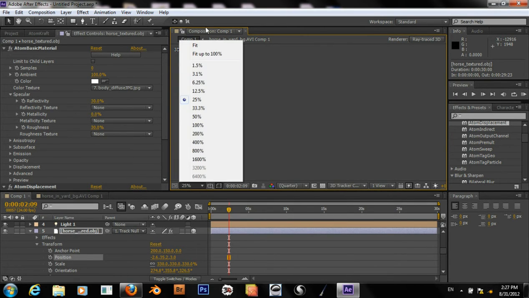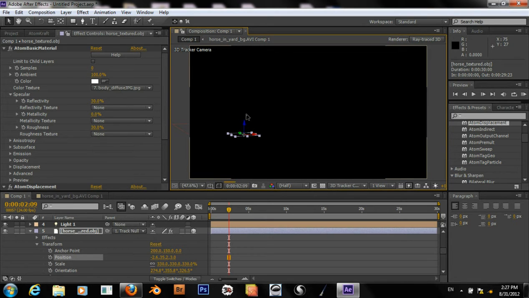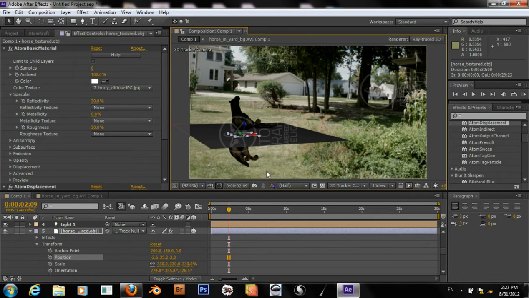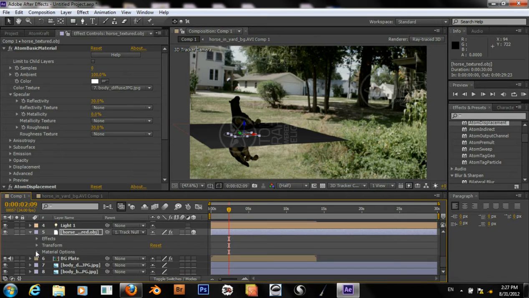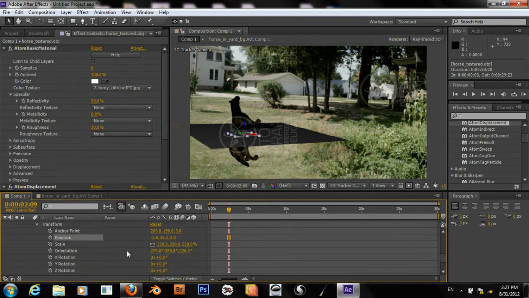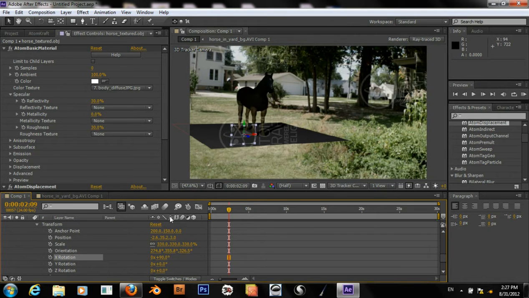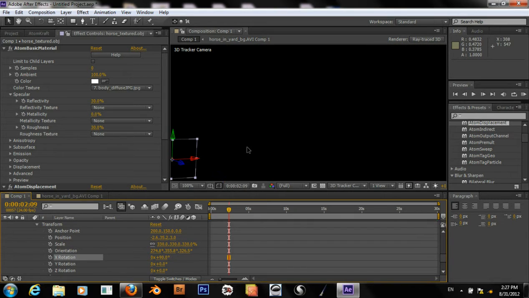And we can't really see anything, so just fit the view. And there's our horse, which is not rotated correctly. So that's just a quick fix. 90 degrees on the X, and that seems almost perfect.